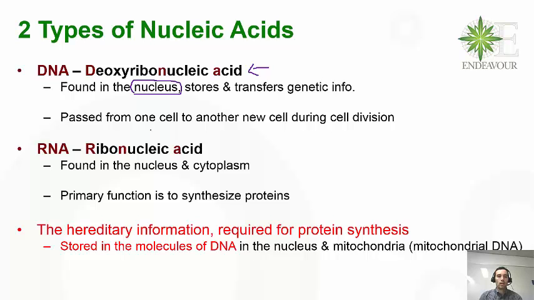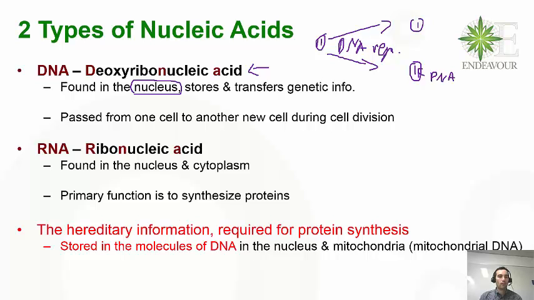So we will need to pass on these genetic instructions, the DNA, during a cell division process. So we'll have a look at this in our DNA replication, but basically if one cell is going to become two daughter cells, then we actually need to undergo a process called DNA replication to allow us to double the DNA content in the original cell, so we can actually split that, and both of the daughter cells can then have the appropriate DNA content.